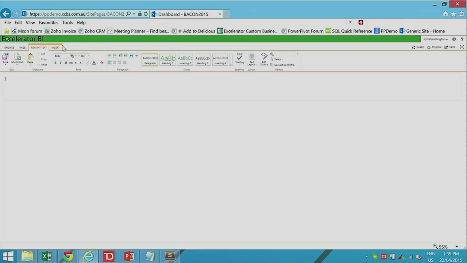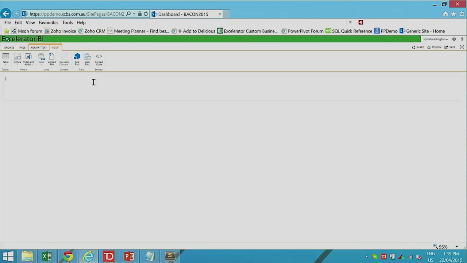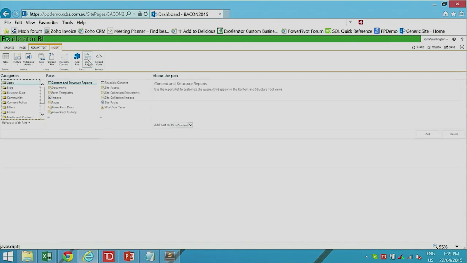So to do that, we click on Insert, and then there's this little button here that says Web Parts. Here is the Embed Code button, back to the earlier question about how do you apply styling. So you would click on that Embed Code and you can put an individual line of code in there and it gets processed correctly without having to put the right wrappers of style sheets and all that sort of stuff around.